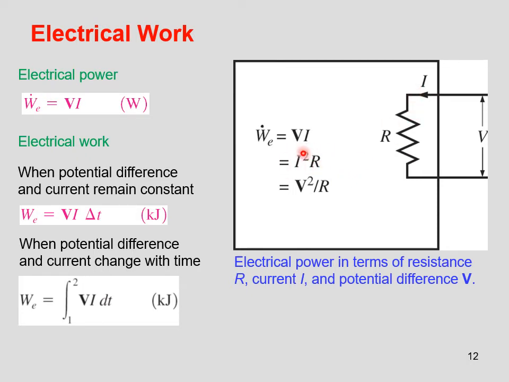You could recall this from your elementary physics equations. Of course, that's also equal to V squared over R, because we can use Ohm's law to relate the I squared R equation to this third equation. Once we have the power, if we know how much time it takes for this to occur, let's say it's delta t seconds, we can multiply the power, V times I, by the time to find how much energy, and that'll be in kilojoules.